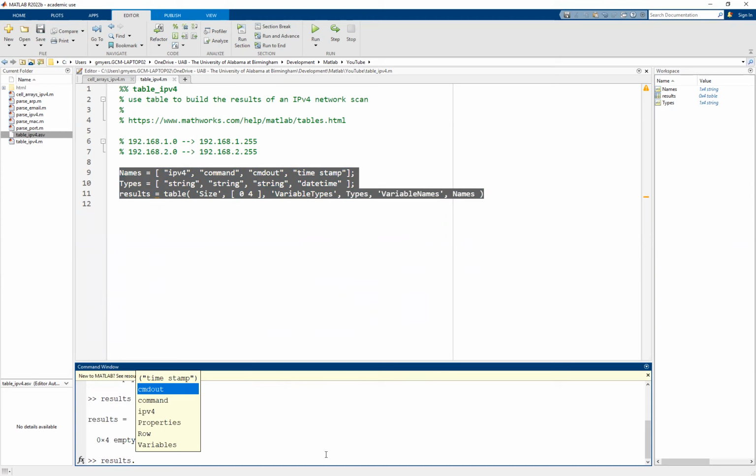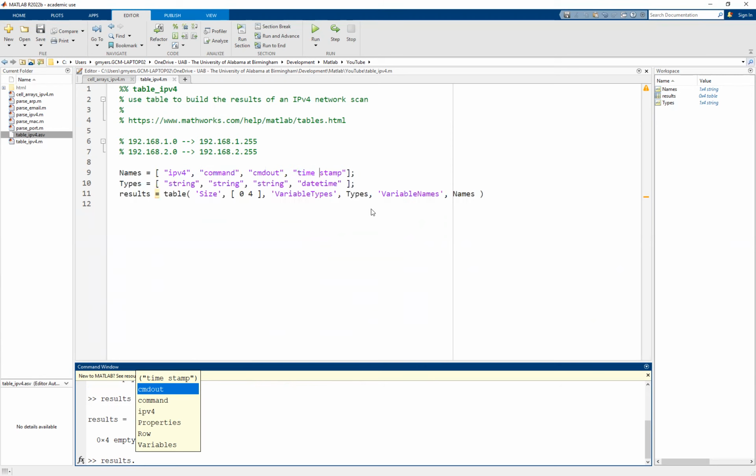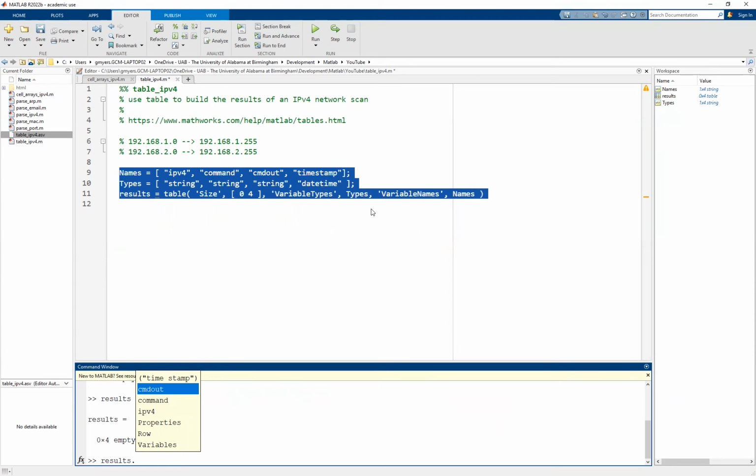Now, I think to make this video a little bit simpler, I'm going to go ahead and change one thing real quick. I'm going to remove the space. I don't want to make this one too complicated for our first pass, and there's really no necessity in having a space there in the timestamp.